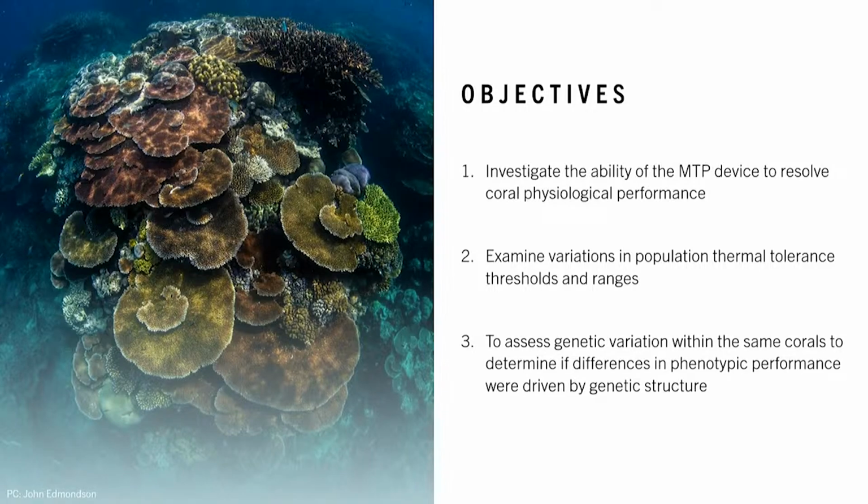And a third objective of this study was also to assess how phenotypic diversity and genetic structure align. So for example, do we find sites that have a higher phenotypic diversity also have a greater genetic diversity? And this is important because approaches which select corals based solely on their phenotypic traits have the potential to reduce genetic diversity by selecting a subset of the population.